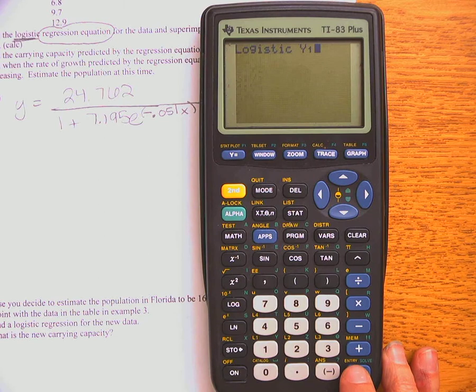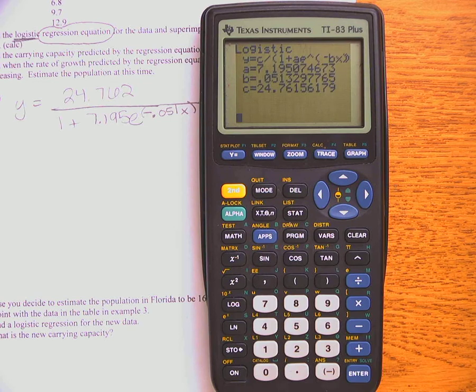I'm not sure if this works, but let's see. So what I did is I entered logistic and then I did vars y1. And what I think that will do is it'll calculate the equation for you and also copy it into y1 for you. So there's the same equation as before. And then, yeah, okay. So when you do that, it calculates the equation and copies it into y1.